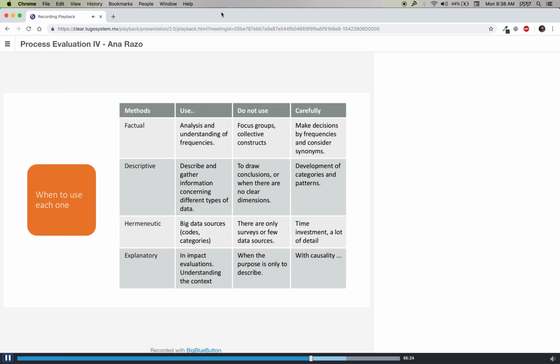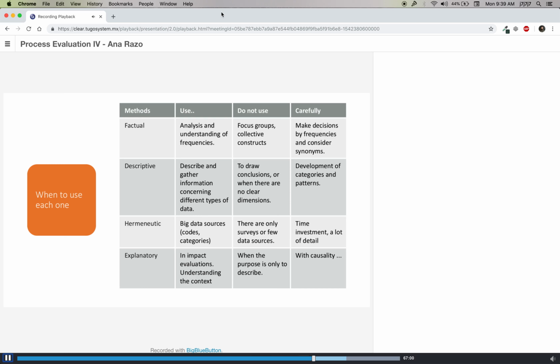And we can also have some observations of how the program is being conducted or implemented. And this will generate information in addition to that obtained from the interviews or focus groups. And this information is registered. And this set of data has to be cleaned and organized to be analyzed in the ways that I am mentioning. So yes, you are completely right, and I really want to thank you for mentioning this. I really hope that this quick summary was clear.